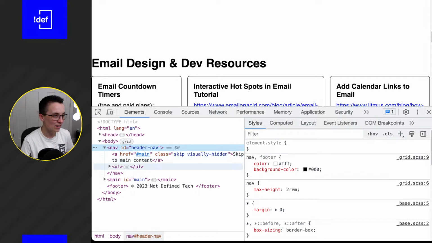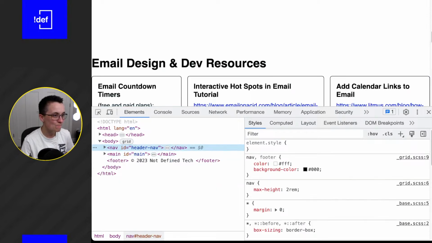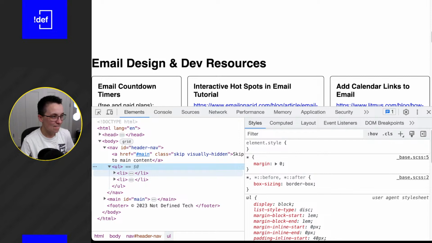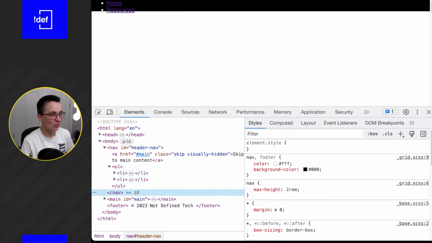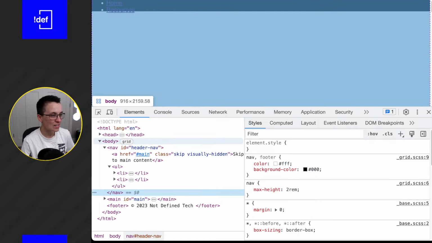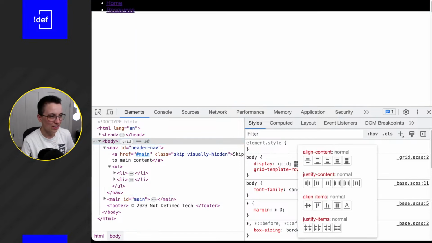So let me see. Yeah, I'm not actually sure why it's looking so massive, but it probably has to do with, okay, body grid. Let's check out what's going on here.